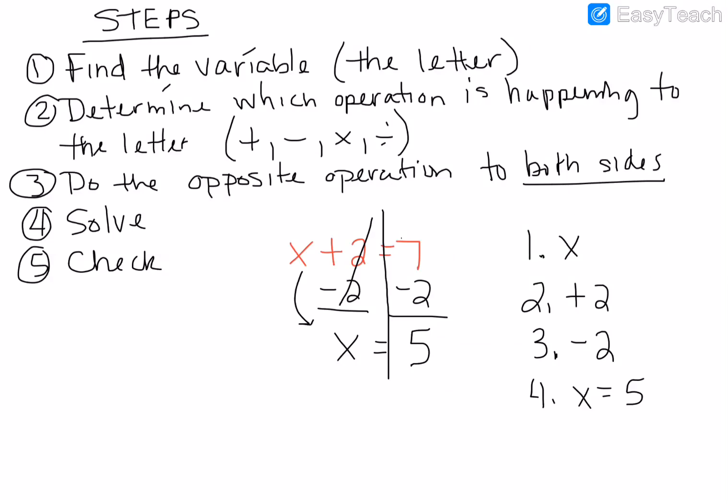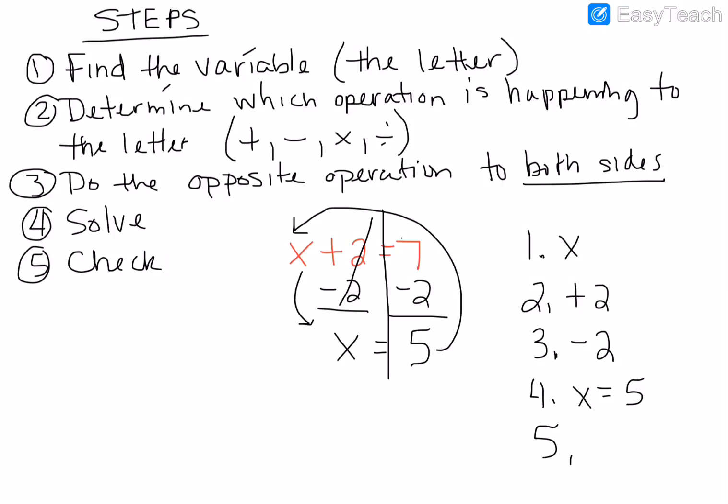So let's go ahead and do a quick check. That's step number 5, and this is very, very important. There's no reason for you to ever get an equation wrong once you've gotten to step 4, because you can check it with step 5, and if something went wrong, you can go back and fix it, which I've done plenty of times. So it's not just because you don't know what you're doing, it's because you can make silly mistakes. So what we're saying here is x must be 5.